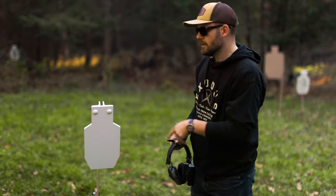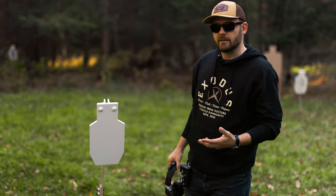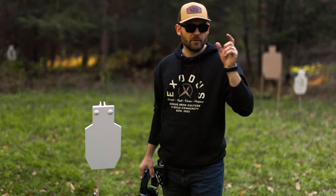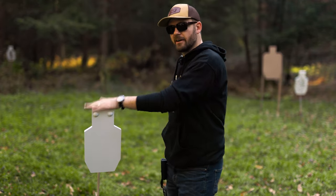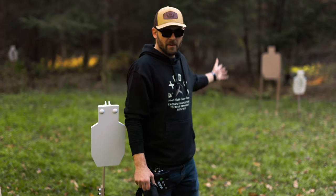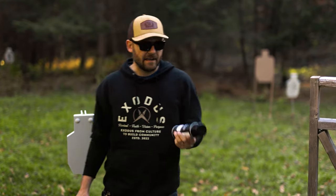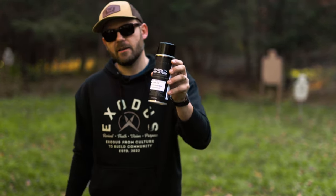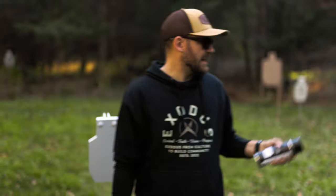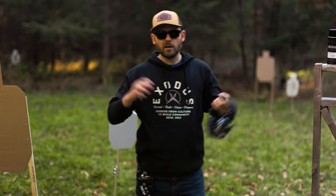But at the end of the day, if you've put a bunch of rounds on a steel target and it no longer has fresh paint, you're not going to know exactly where you're hitting. In many drills we want to dissect our data and track where we're hitting with a measurable metric. One way to combat this if all you have is steel targets is to use spray paint — touch up the face of the target before each drill. That gives you a clean surface so you can tell exactly where you're hitting.